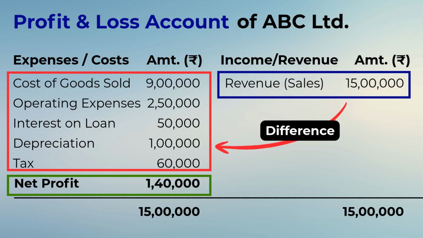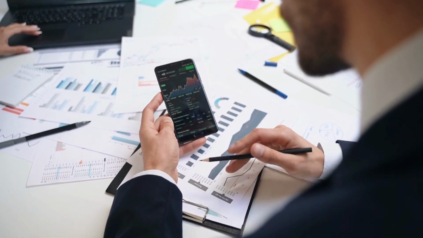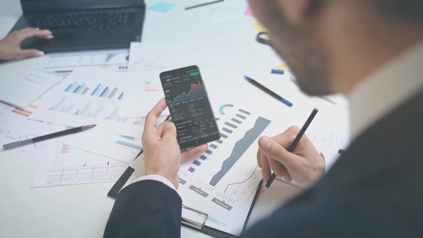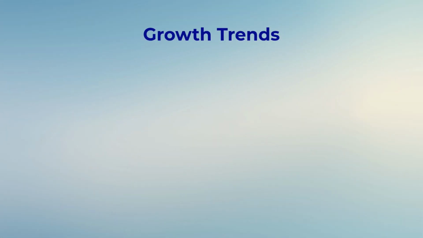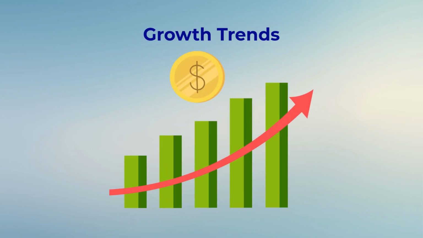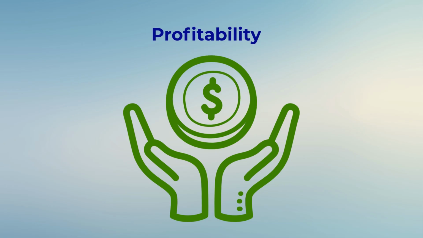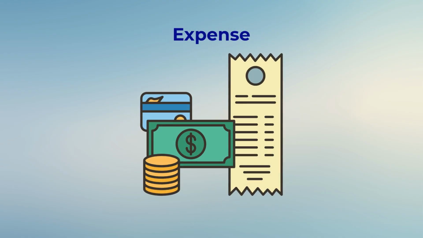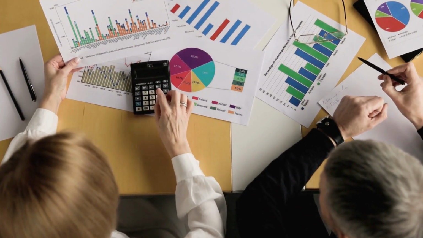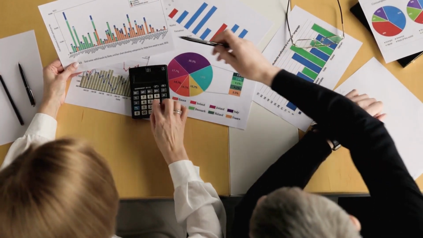Analysts review the profit and loss account to check the performance of a company. They look for the growth trends to check whether revenue is rising every year. They also look at profitability to check whether the margins are stable or shrinking. If revenue and profit both are growing steadily, that's a healthy sign. Then we need to look into the expense control, which is to check whether the costs are increasing faster than sales. One should compare 3 to 5 years data while reviewing the profit and loss account, as one good year can hide a weak trend.